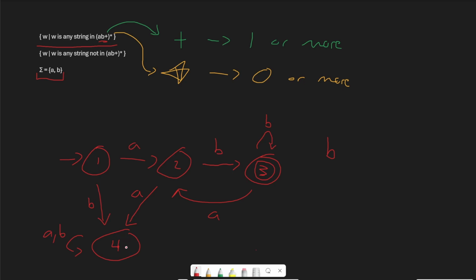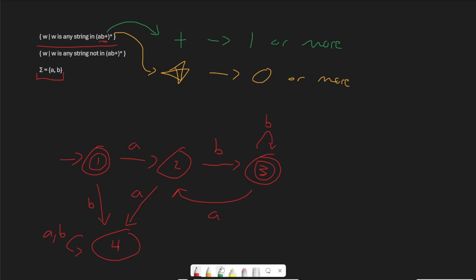So now let's check our logic here for anything else we might have missed. Something that I've been saying a few times throughout this video is that if we have nothing, then we still accept. But we have not indicated that in our diagram yet. So what I'm going to do is make state 1 our initial state and accept state. If we end up here, that means we have nothing in our string, because nothing points back to state 1, so there's no way to get back to state 1. If we end here, that means that we have an empty string as an input, and that's still valid, that's still okay.